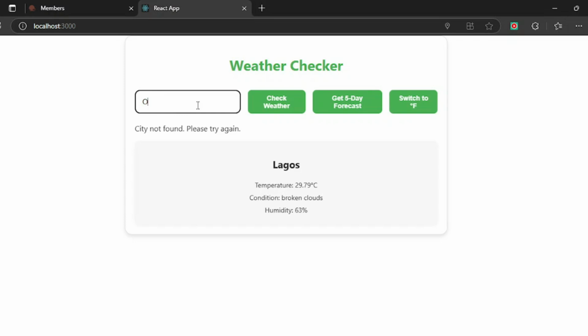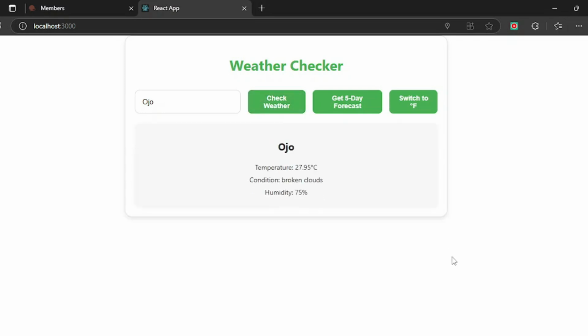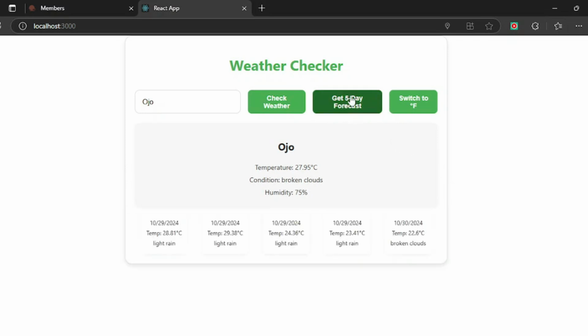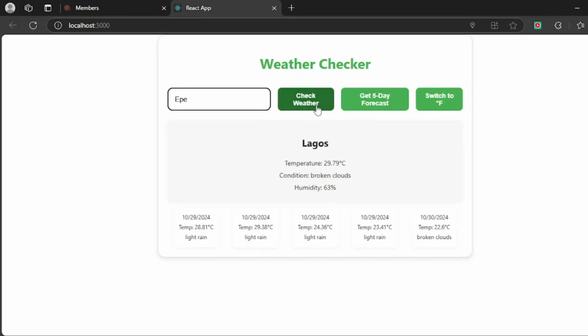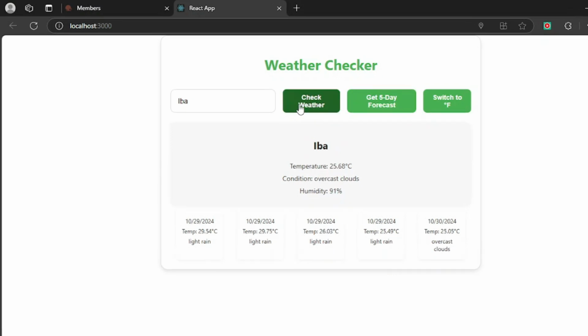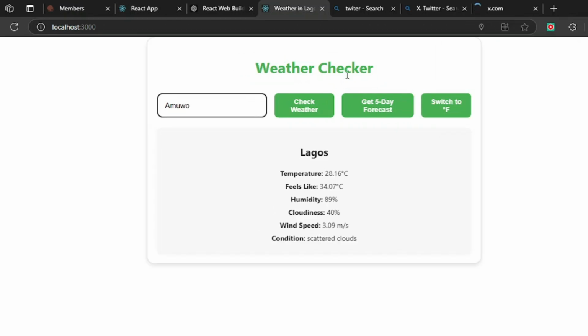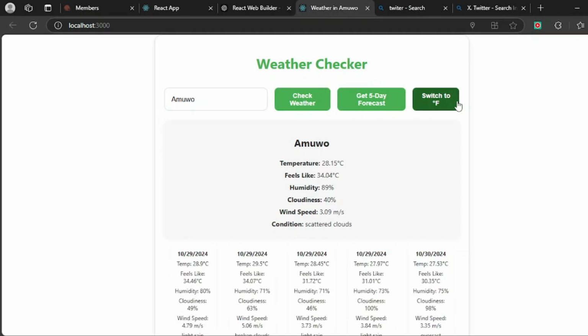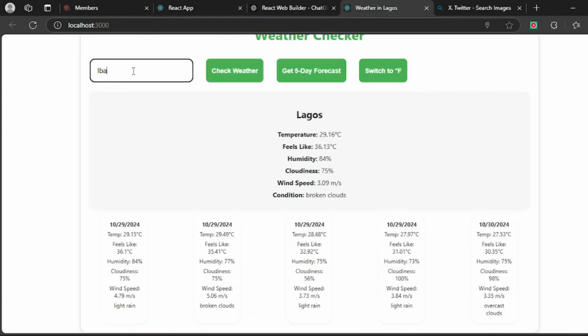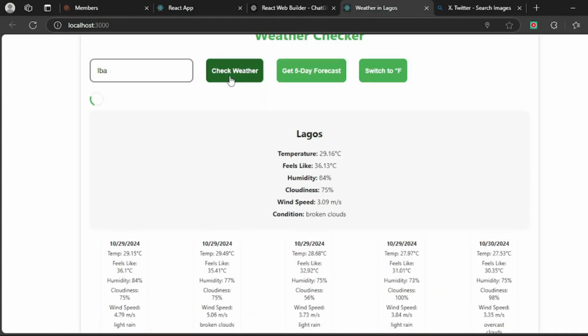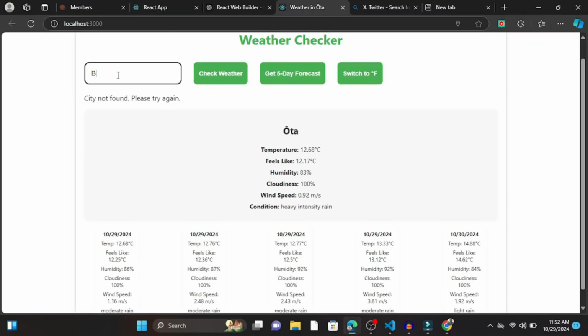If you in any way edit your CSS by yourself and you're still using ChatGPT, make sure you update it, you send it your code to see that you have made changes. If not, it will not remember it and it will continue working with the previous version. Now we have extended features of what it displays whenever we ask for the weather of a particular city or state.